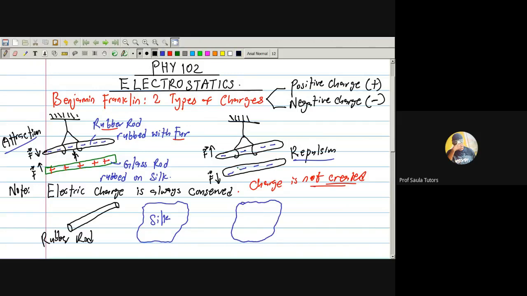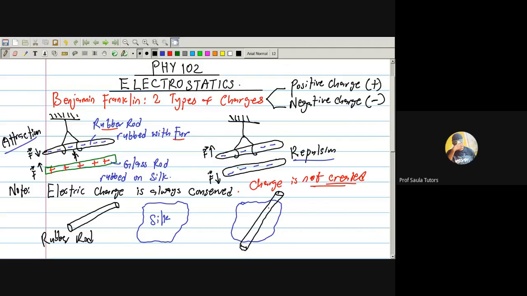now check. This is the rod. Now check. I'm rubbing these two against each other. Now, how can we explain what is going on here? Take note that the negative charge that appears on this rubber rod is never created. What happens when you rub a rubber rod with a cloth?